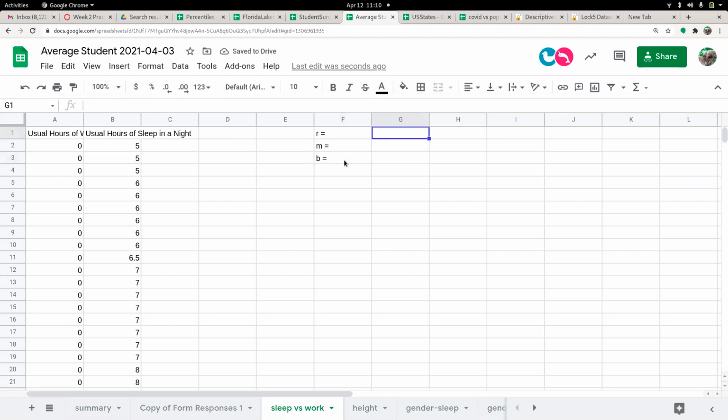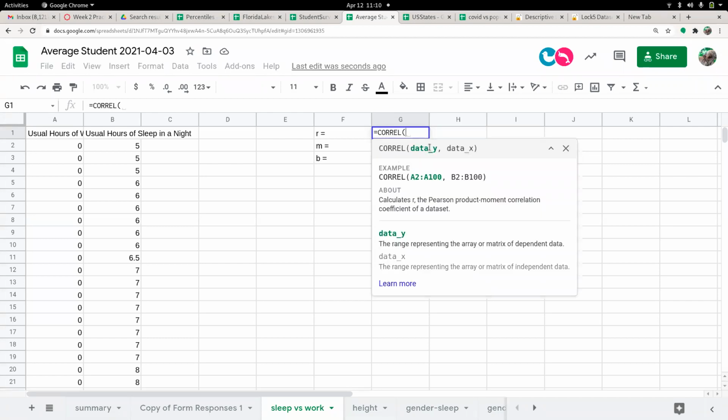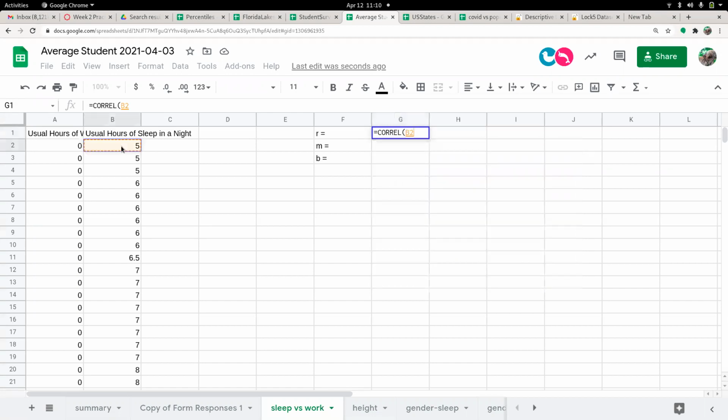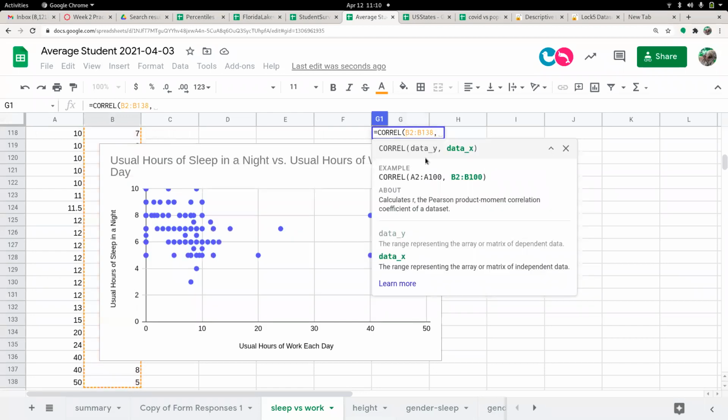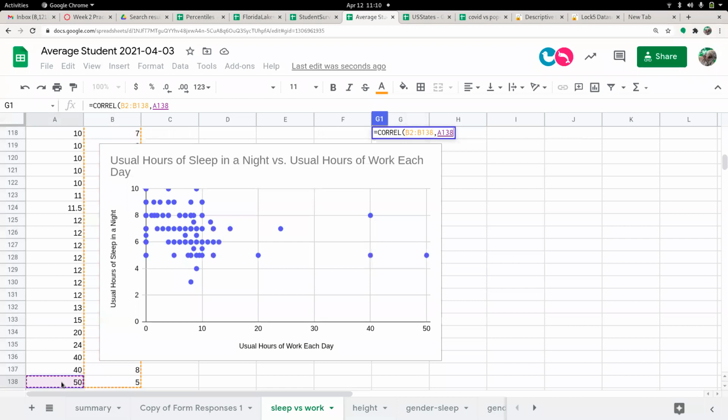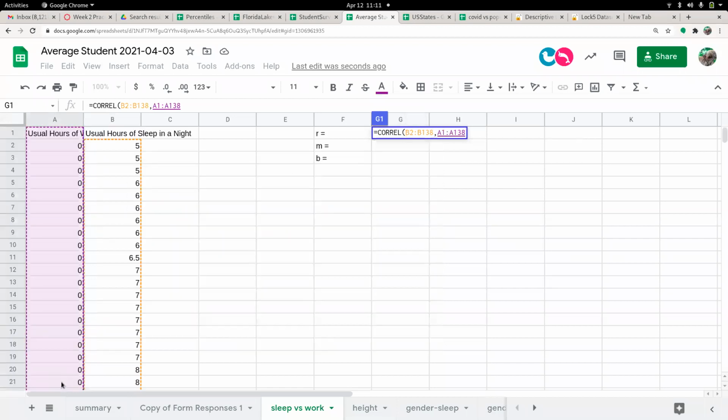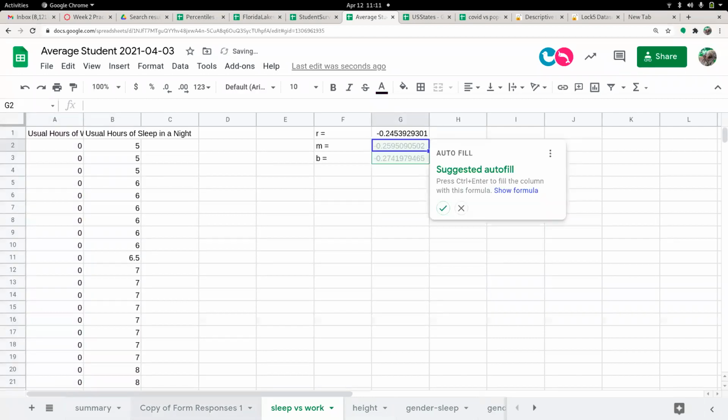Okay, so remember, what is R? It's the correlation coefficient. So if I go equals and I start typing the word correlation, C-O-R-R, it says CORREL, which is short for correlation, Pearson product moment correlation coefficient. Yes, that's what we want. So I select that. It says, okay, select your Y's first, okay? So my Y's are in the second column. So I highlight my Y's, comma, and then it says now highlight your X's. So I'm at the bottom of the list. Let's go to the top. And I get, I don't want to fill it down, a very small value.